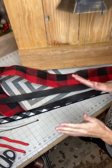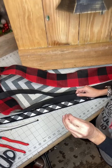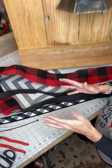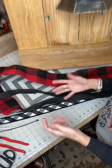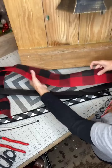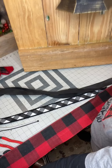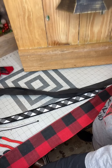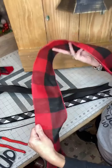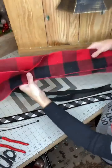Alright guys, let's make a bow. I have four ribbons here — most of the time I use between five and six, but this is going on something small so I'm keeping it consolidated. This is cut around 36 inches. I like to use four-inch ribbon for all my bows. I'll probably end up trimming some after the bow is made. I don't measure a thing.